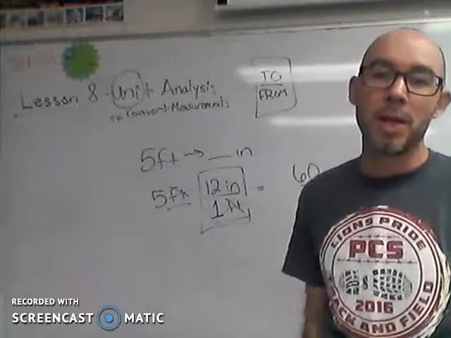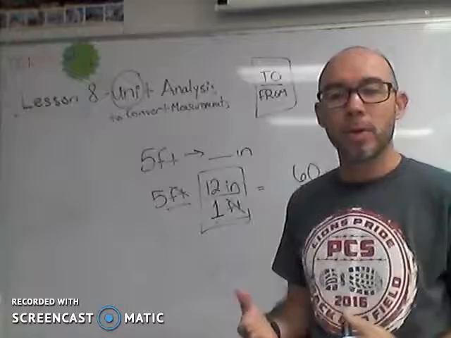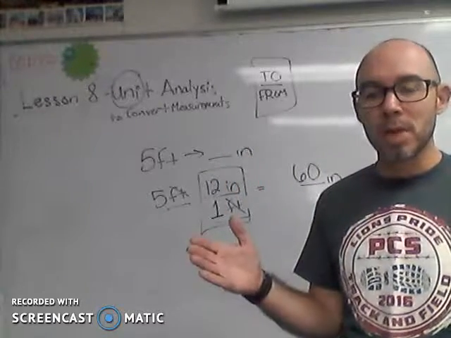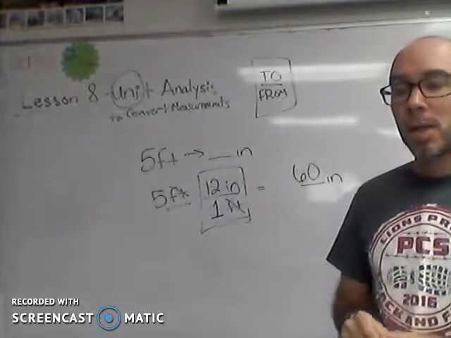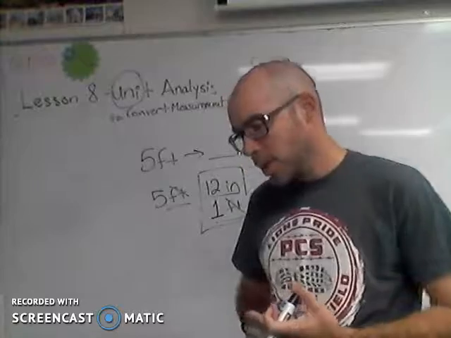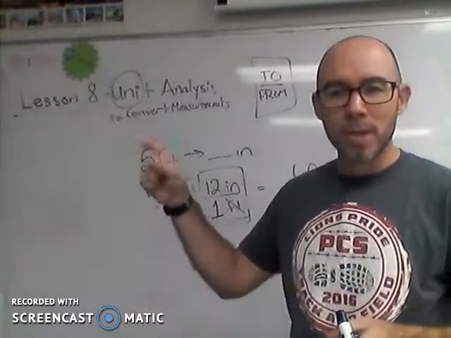Is that about 5 feet? Yeah, it should be. Your number should be a big number if we're going from a bigger unit to a smaller unit. We need more inches to make feet than going the other way around. Okay, that's a pretty simple problem, but they will get more complicated than that, especially if we have to take more than one step to get to the finish line.